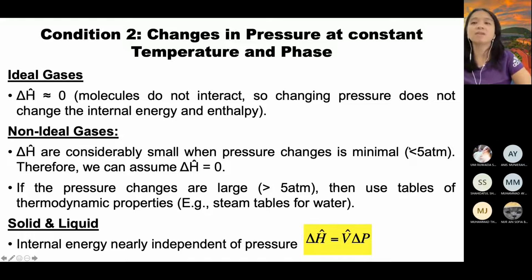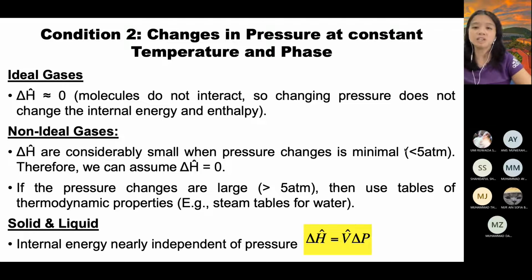But if you cannot get, sometimes kalau disebabkan perubahan tekanan, you may assume the enthalpy change as 0. Kenapa? Sebab biasanya perubahan enthalpy disebabkan tekanan ni, dia tak significant in comparison kepada perubahan suhu dan fasa. So it may be deemed as negligible. So if you can find, so much better. But if let's say you cannot find, you may assume the change of enthalpy due to pressure change as 0 is also still fine. Okay, so that is for the non-ideal gases.